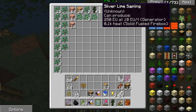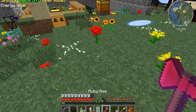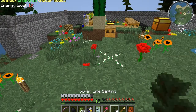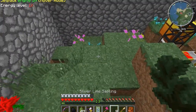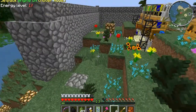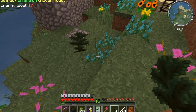Ooh, we got five of those silver limes. Oh, we got nine. Okay. So we have nine of this variety of silver lime. Let's look what they are. So this is just fast mature. Okay, good. So we're going to take him, and we're going to put the silver limes over here, I think. Put three. Let's see if those guys work.